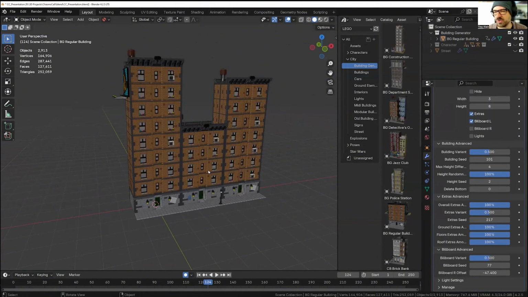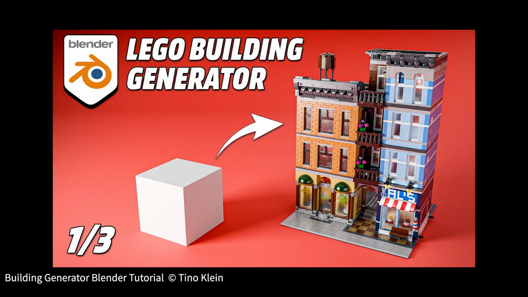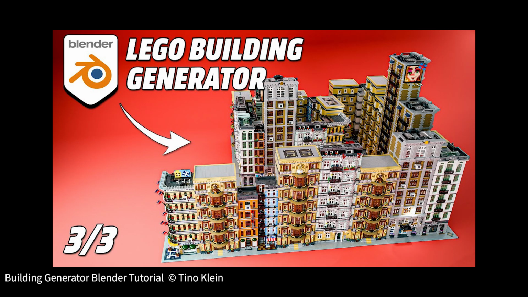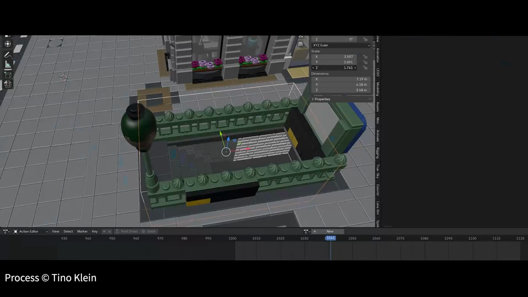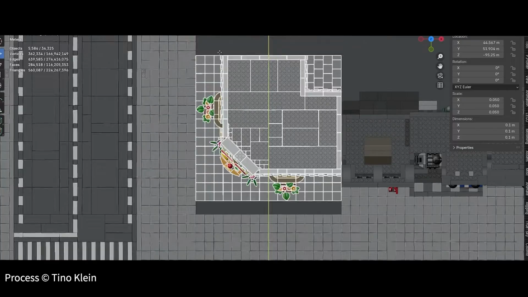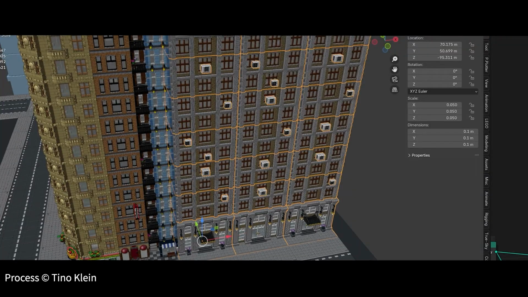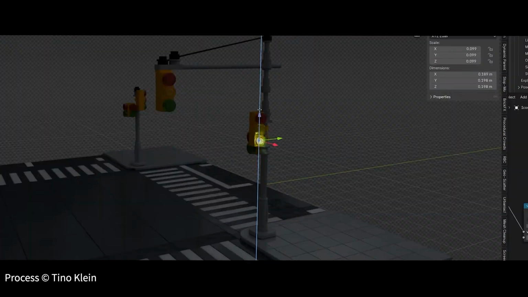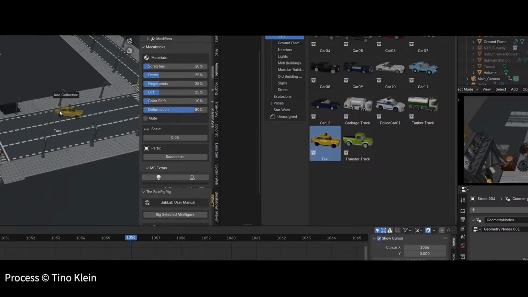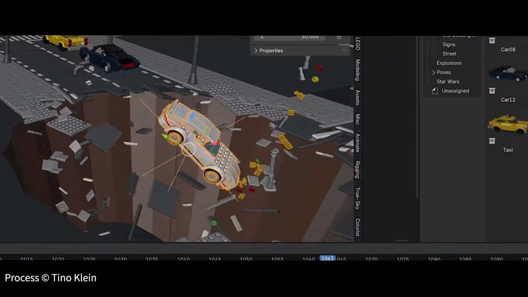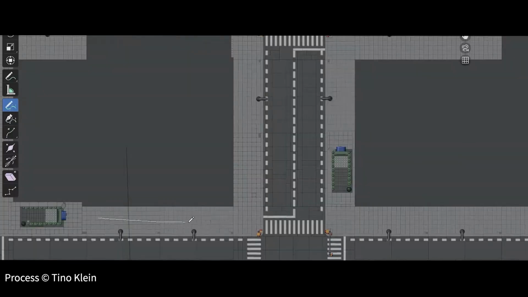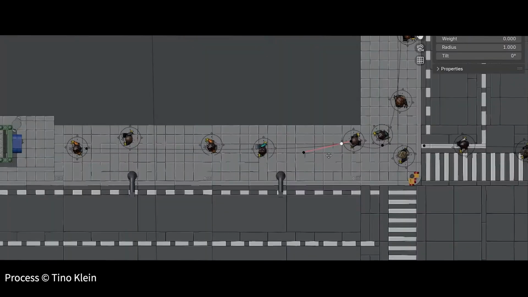And it was good for me that I came up with this building generator setup like 2 or 3 months before the challenge. I made a tutorial for that on my YouTube channel as well, if you're interested. And I think for the whole animation, that took me about 90 to 100 hours, excluding render times, over the course of 1 month. So only after hours, after I was finished with work, and on the weekend, except for the last week of the challenge, I took 1 week off from work just to concentrate on the animation.